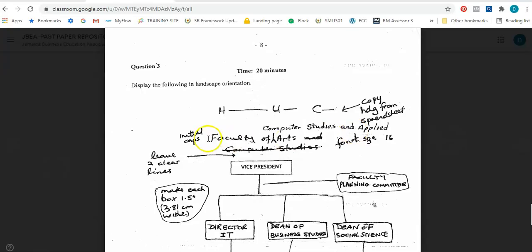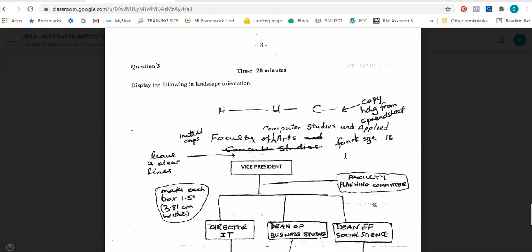Next it goes to Faculty of, and you see the insert sign and what is above, Computer Studies and Applied Arts. Alright, and it says that that should be in initial capital letters, which means that each word should start with capital letters for Faculty, Computer Studies, Applied and Arts. For the "of" and the "and", those should be in lowercase as you see there.